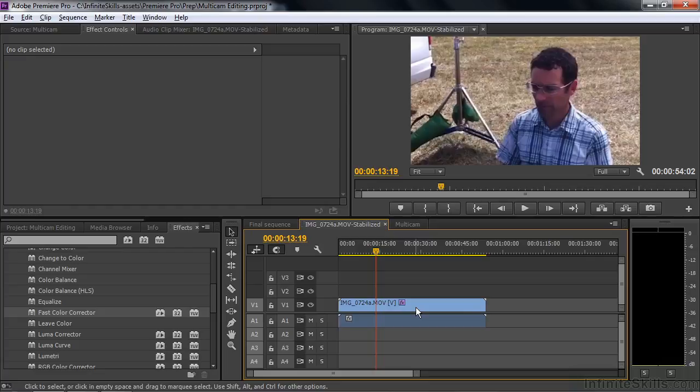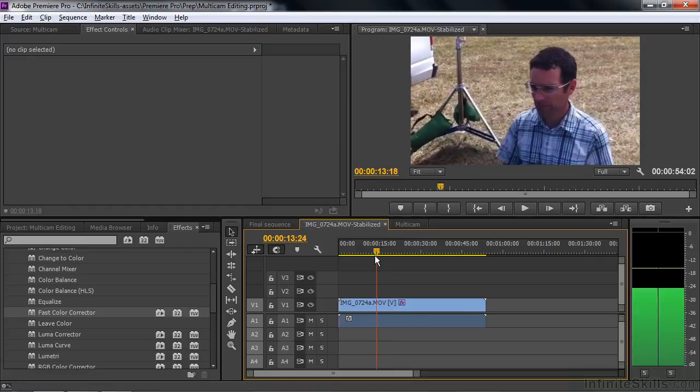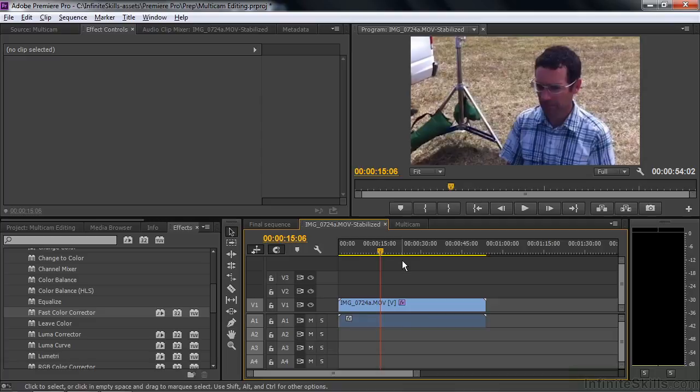So that's pretty slick. So here in this particular one, I stabilized this using the warp stabilizer. I can make a multicam sequence out of that along with the three other clips, and now it'll be stabilized and also full frame. So there are all kinds of elements you can put into a multi-camera sequence. It's fairly easy to edit it on the fly and then do some fixes after the fact. And you can also apply effects to those clips and have them show up inside your finished multicam project.